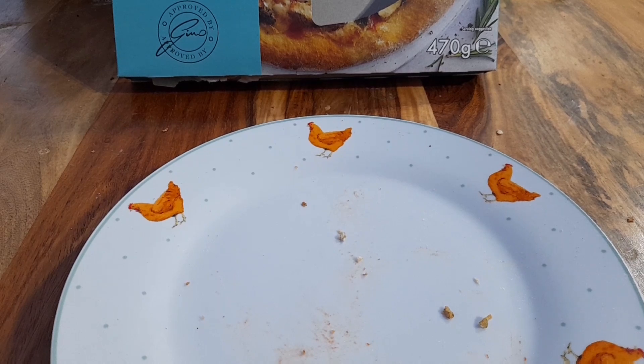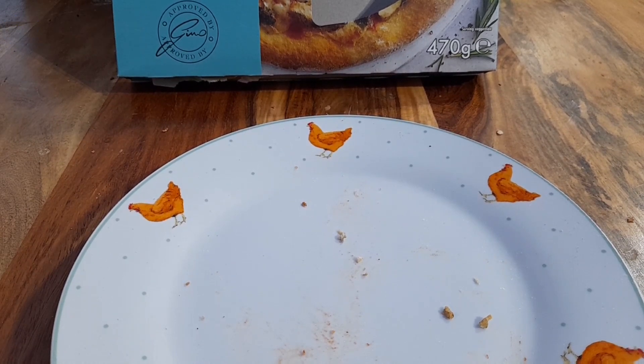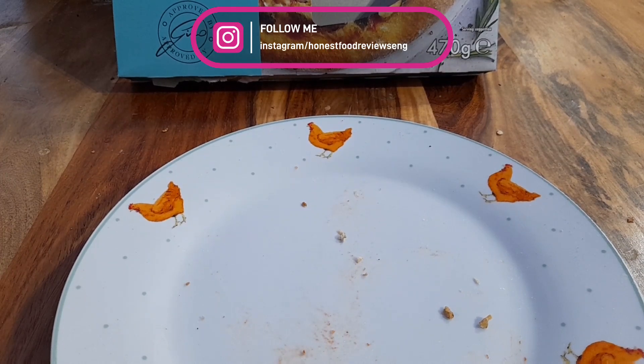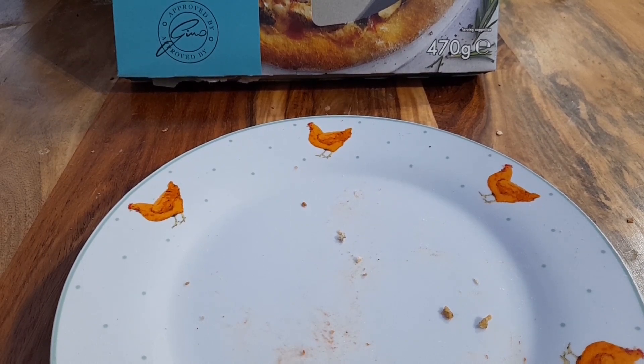All finished, and I've got to say once again thumbs up to Gino - spot on with this one. Lovely nice garlic taste to it, really really herby chicken, and the pesto mixed in nicely as well. It was lovely, though there wasn't quite enough cheese for me. Did I enjoy it as much as the spicy nduja one from last night? Not quite, but it's not far off. I just like a bit of spice and a little bit more cheese. Having said that, there was loads of chicken, couldn't fault any of the flavors, and I really enjoyed it.